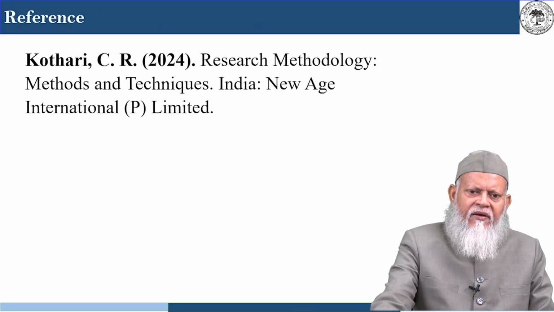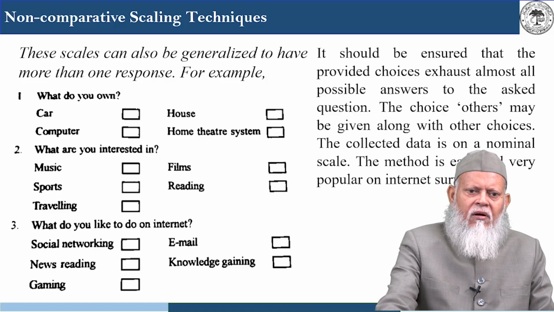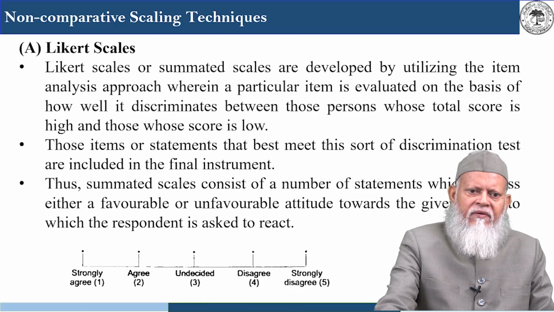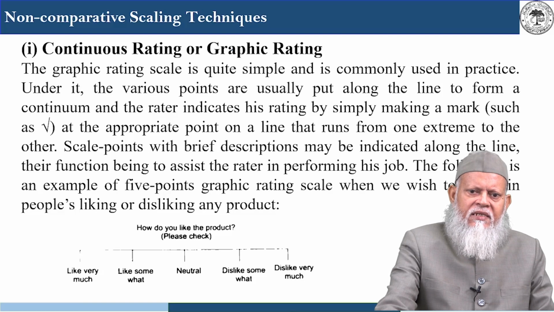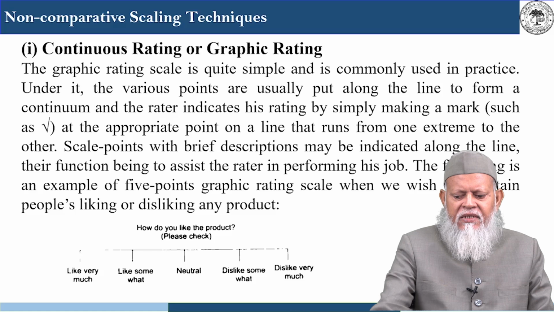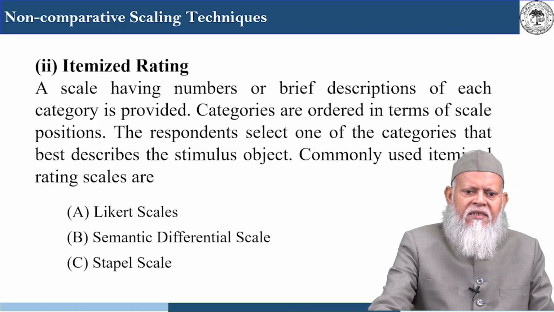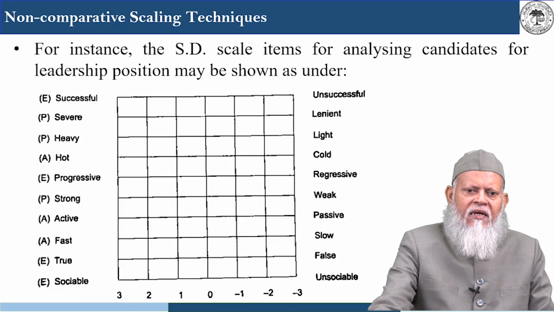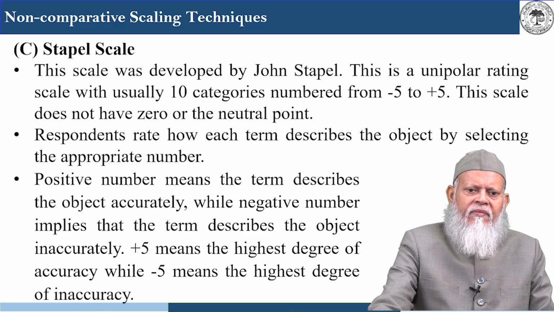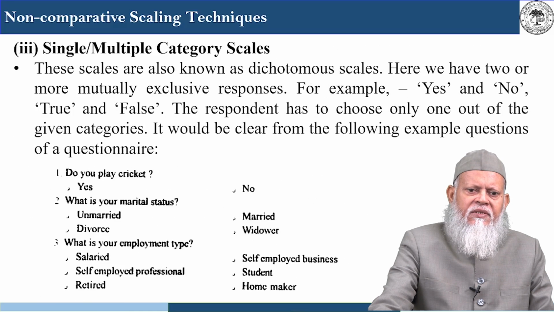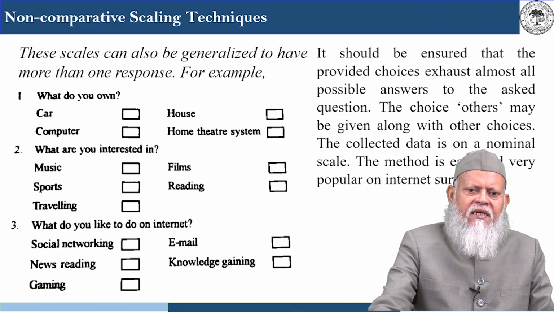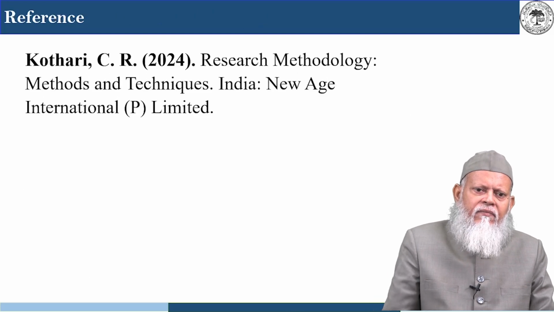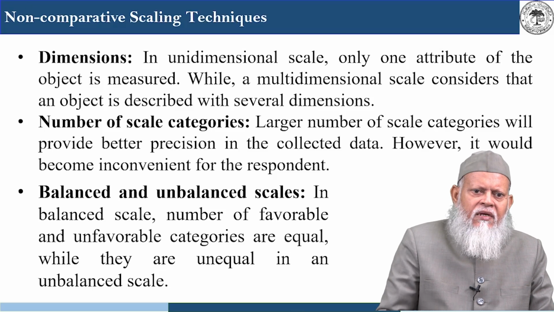So this way we have discussed the non-comparative scaling techniques, in which we discussed the continuous rating and graphic scales. We discussed the itemized rating scales. We discussed the Likert scales. We discussed the semantic differential scale. We discussed the Stapel scale. We discussed the single multiple category scales, and we discussed the verbal frequency scale.